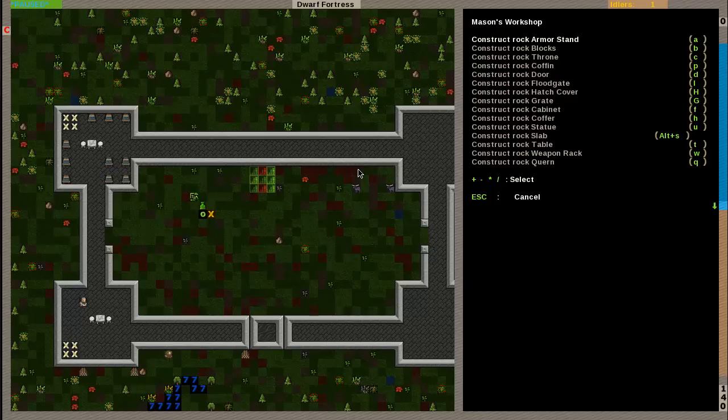Floodgates and all that. A weapon rack is where you hold the weapons. A slab. What's a slab? A slab is similar to a coffin, except they're more exposed. They don't decompose, but it lets your people see them and just kind of view them. A little bit more memorial. It makes them a little bit more sad to see, but it also makes them happy to see that they're memorialized in such a way.